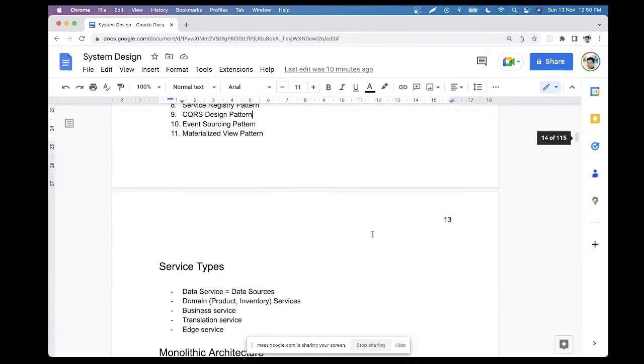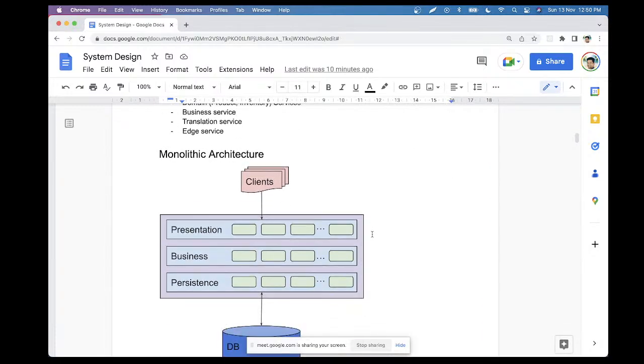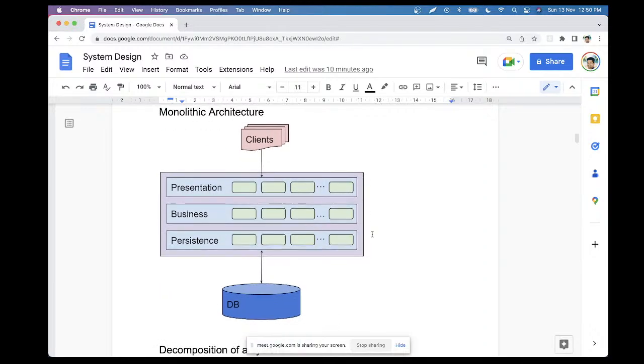So let's move on to see what a monolith architecture is. I have here a monolithic architecture diagram. You'll have clients; there could be different types of clients in a monolithic app. Then there will be various architecture layers. We sometimes call it one-tier architecture. Mainframe systems used to be one-tier architecture. Then came client-server architecture, then 3-tier architecture and n-tier architecture. In this example I have shown a 3-tier architecture.